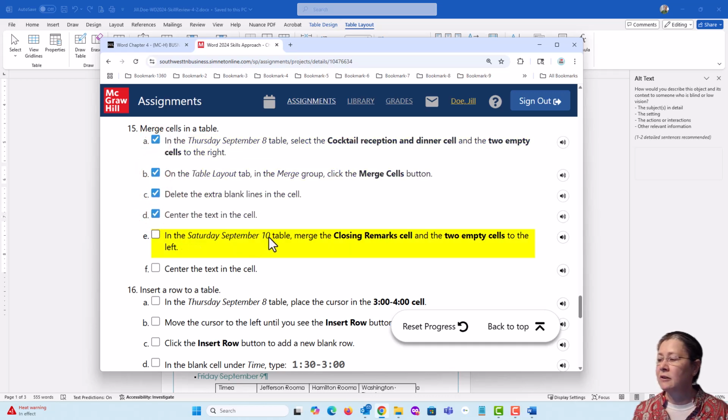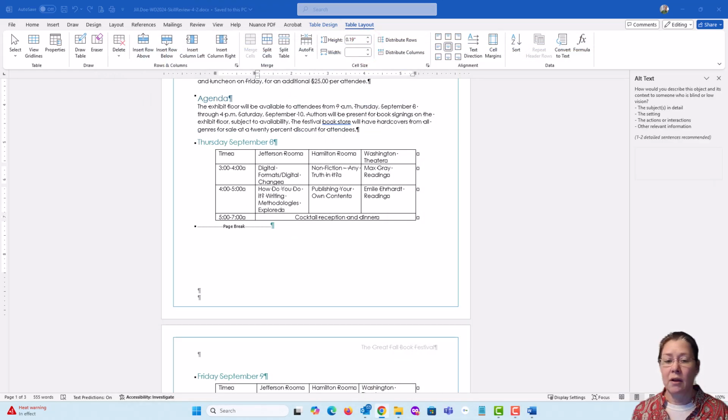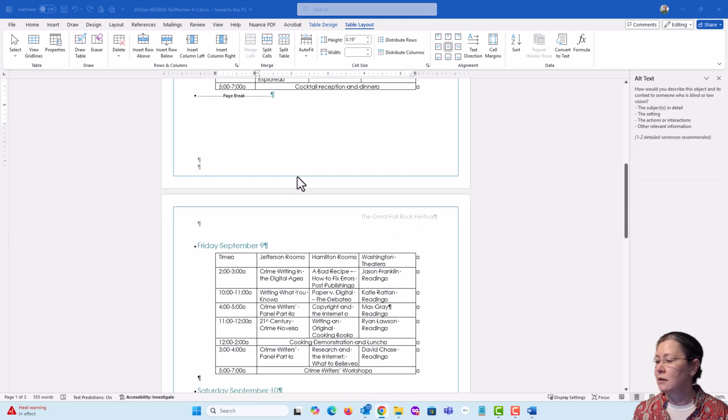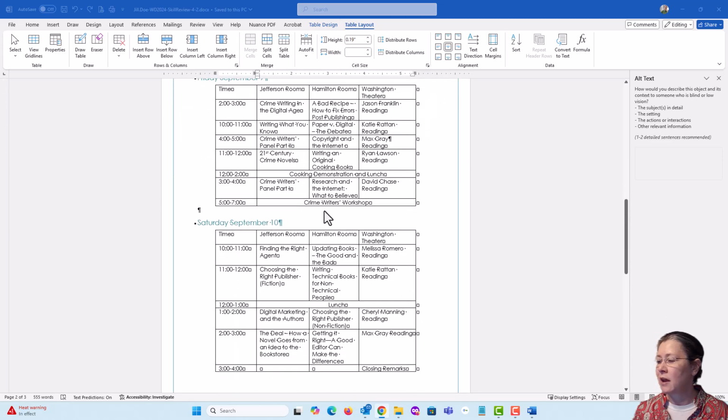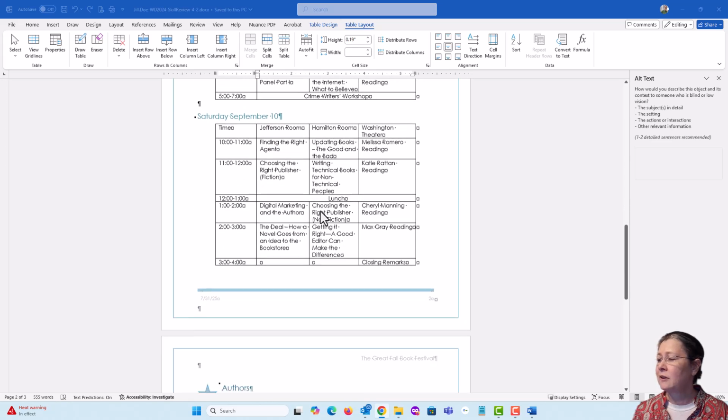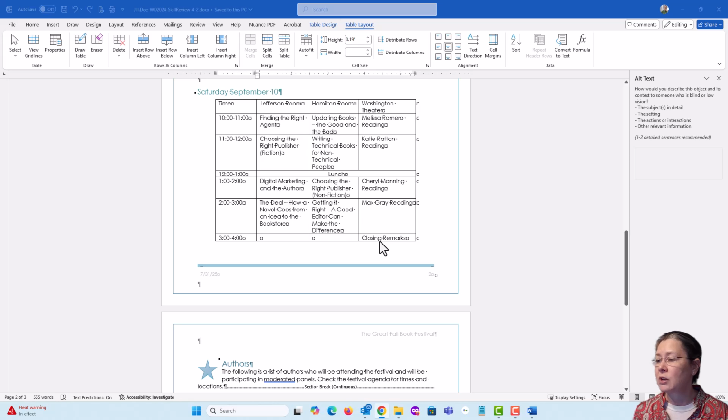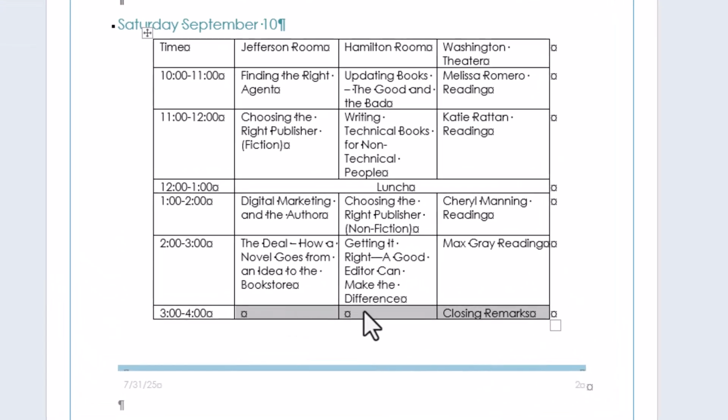Now, there were some more parts to that instruction set. They said in the Saturday, September 10th table, merge the closing remarks cell and the two empty cells to the left of that, and center that as well. So September 10th, see, they've already done that one. Now look, they put closing remarks. This time it's over here. But the important thing is these two are empty, so there's no conflict with the content.